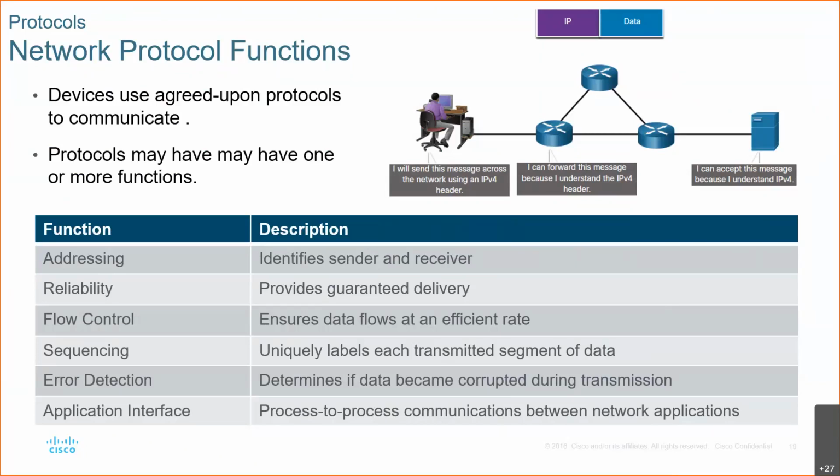Then the segment has to be converted into packets. Which layer should take care of that? The packet has to be converted into frames. Which layer should take care of that? And finally, the frame is converted into electronic codes of bits, that is zeros and ones. Which layer should take care of that? You see, those details you have to know, okay?